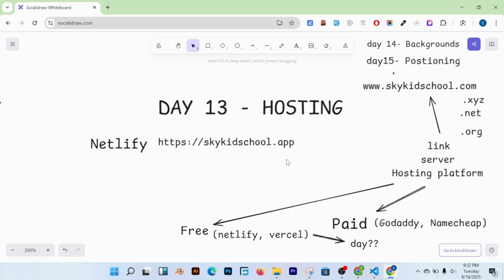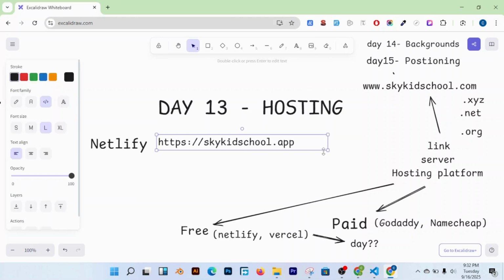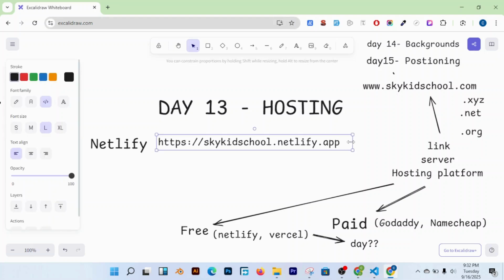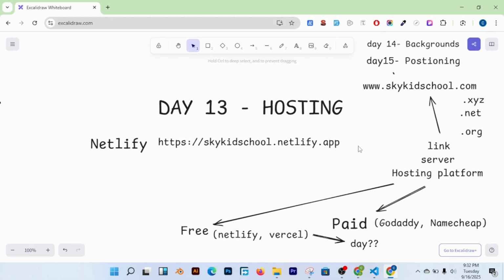Why do I say that? It's going to hurt you because someone will see the link and the .app at the end, because it will have, for example, .netlify.app. It will show that it is from a subdomain, or it is not from the actual domain. All your folders will have .netlify.app.